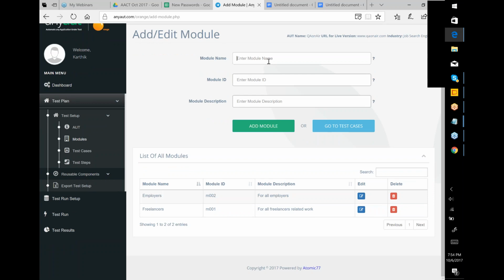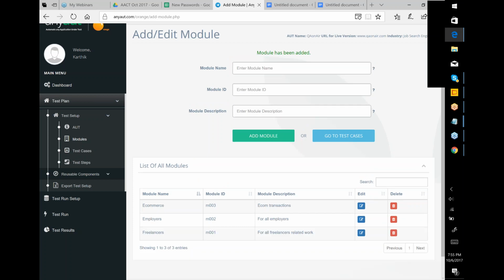Let's say sometime down the line, there's an e-commerce module also coming in. This right now is not auto-generated, and we're leaving that option for the user to enter it how they want in their series. Module description is e-com transactions. All right, and I add the module.